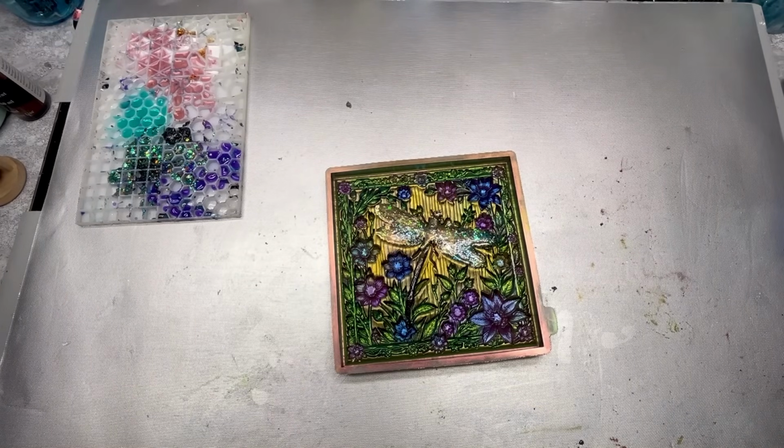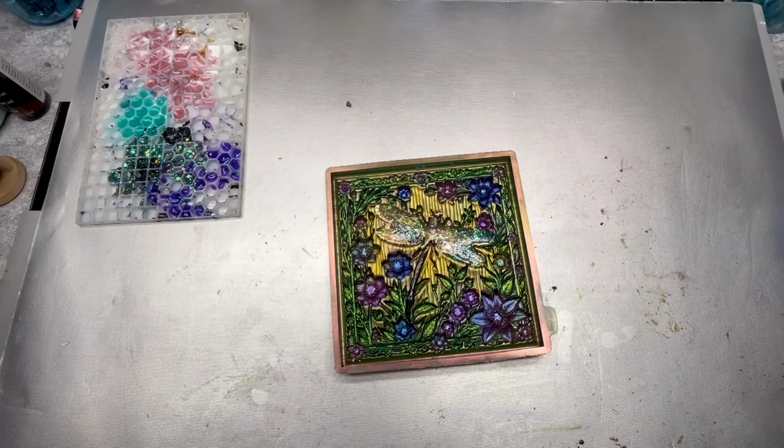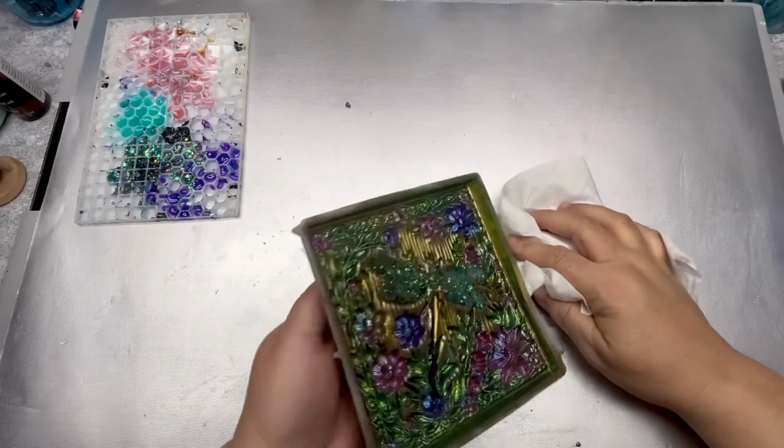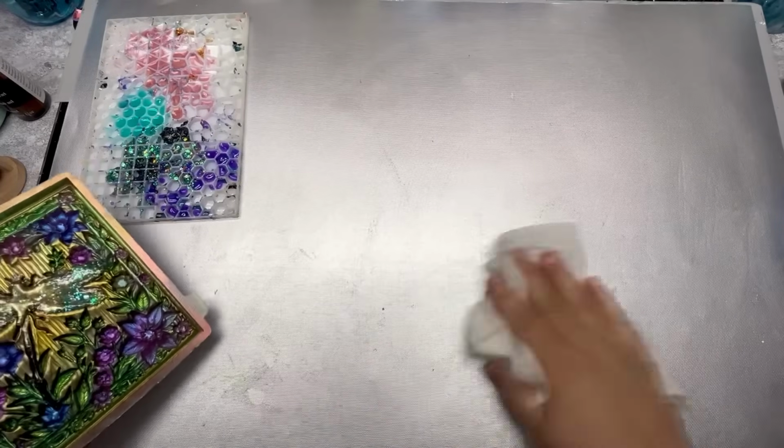We're almost done with the resin. I am going to vacuum chamber it right after we get some things mixed up. I am not answering that phone. It's all the way in the other room. Sorry, Charlie.